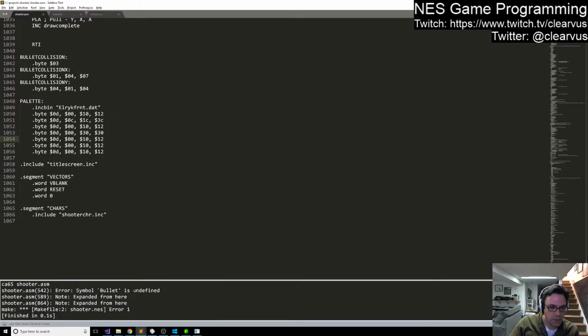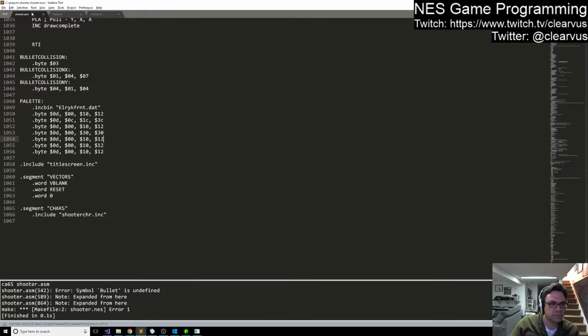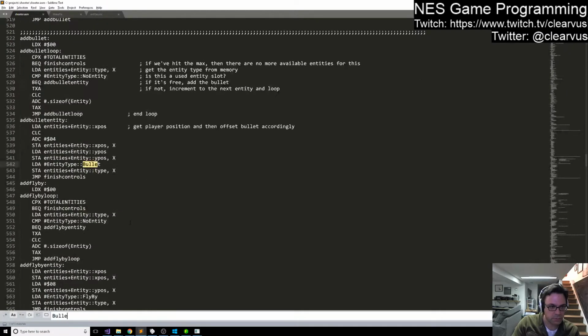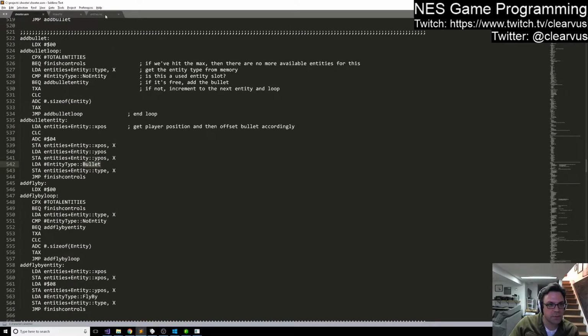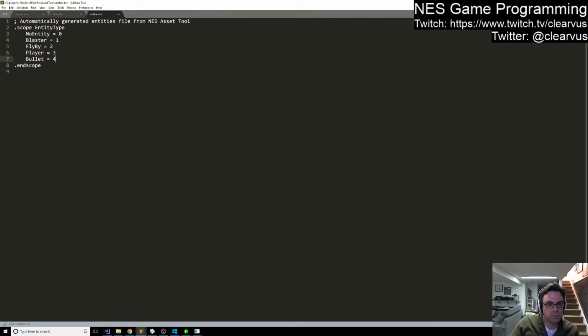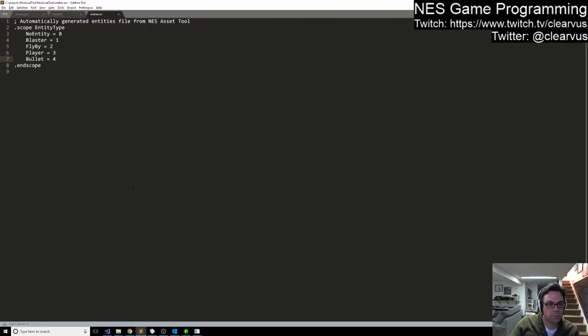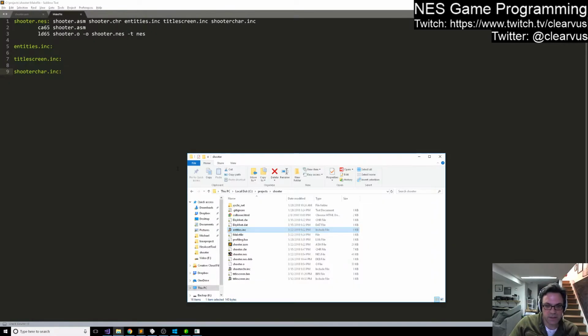Yeah, okay, cool. Alright, so the only thing that I'm missing right now is bullet, because we don't have the bullet. Let's just fake that for now. Symbol bullet undefined. Entity type bullet. Am I modifying? Oh, maybe I'm modifying the wrong one. Shooter. Oh, that's in the asset tools folder.